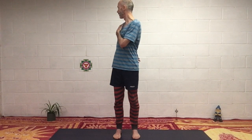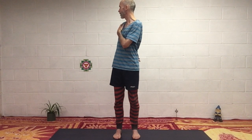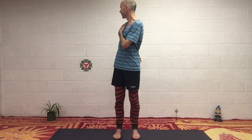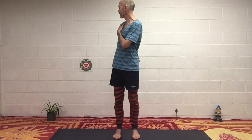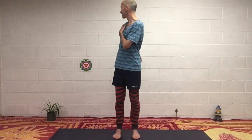Don't look down. And try to get the idea of your spine being very straight and then you're spinning on a straight spine. Open out the chest and shoulders. Relax into the pose. One thing to check now is your balance over both feet, heels and toes. Just make sure that you're not leaning onto one leg too much.